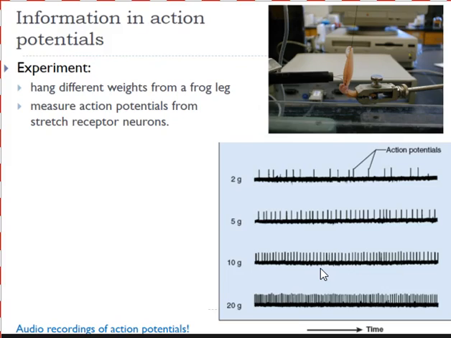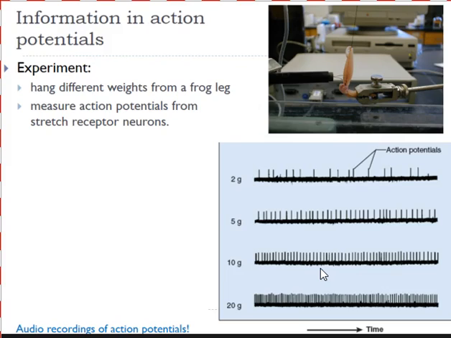If you look at the actual action potentials themselves, they're pretty much the same. Even within the 20 grams, there's a little variation in the up and down, but that's probably just random noise. There's always electrical noise when you're recording at this level. You have to amplify signals quite a bit to detect them. For the most part, the action potentials are exactly the same throughout this entire recording, and the ones here are the same height as the action potentials up here. There's not really a difference across these in terms of how high each action potential is.